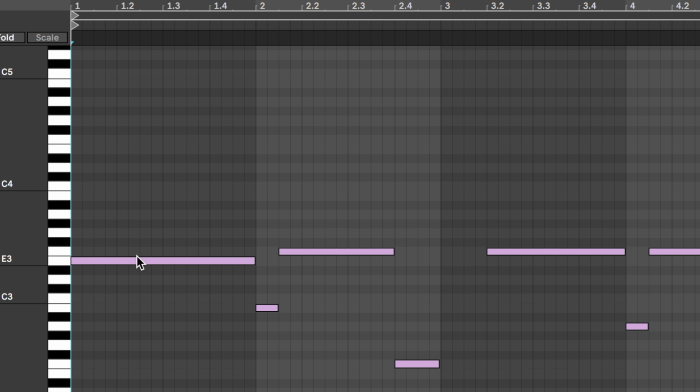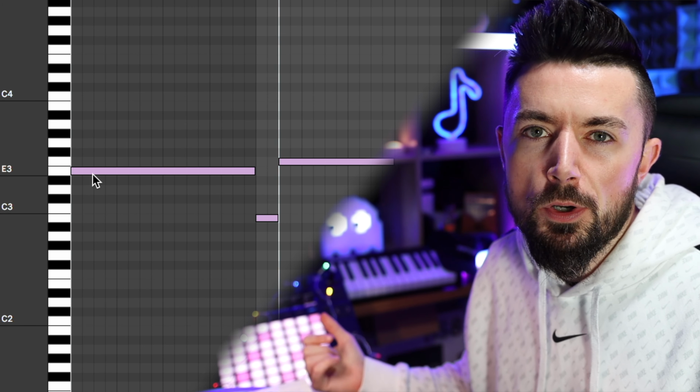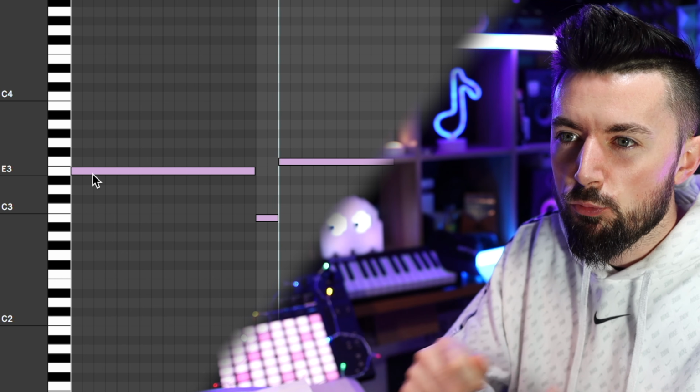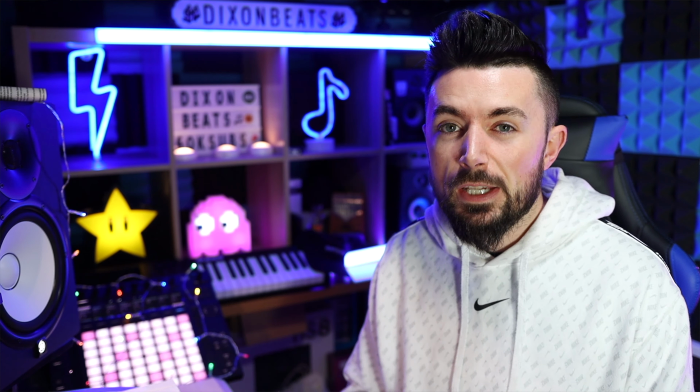So normally to create this first pattern here, you'd have to draw in loads of little notes like so. Unnecessary now, just with one note. I'm using my Push, but just one note on your keyboard will make that whole pattern a lot easier to create. And you can play around on your MIDI keyboard to create the whole pattern rather than getting really technical and nerdy with the piano roll. It can just be as easy as that.